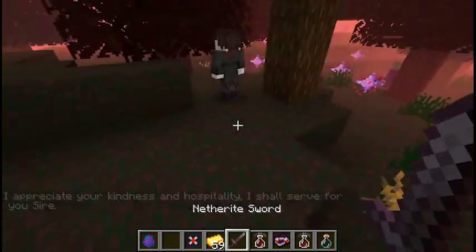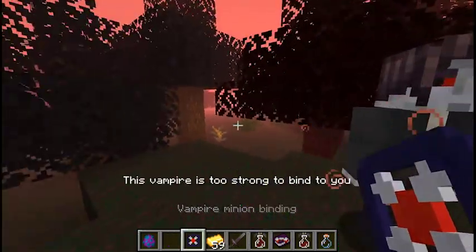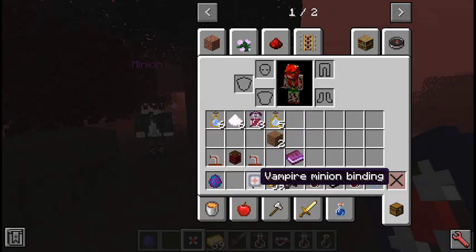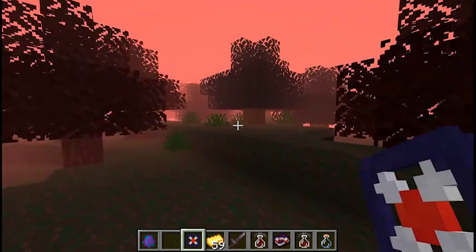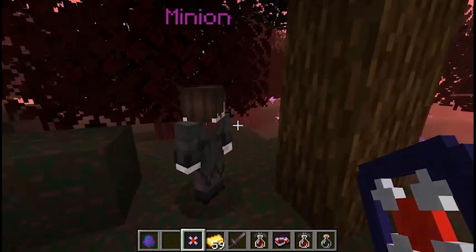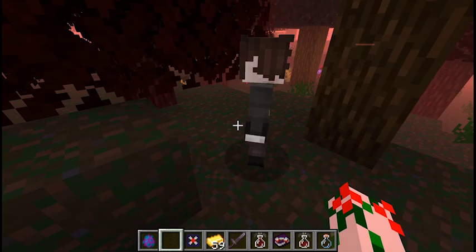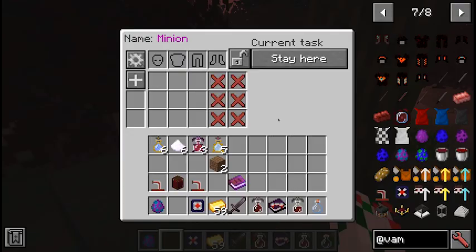The minion is a little bit smaller than normal vampires, but most of them are just too strong to bind, so basically, once you get the minion binding tool, you have to run through a forest, tapping every vampire you can see, until eventually you find one that is weak enough for your control. Now, these guys are kind of interesting. They have their own whole list of things they can do.